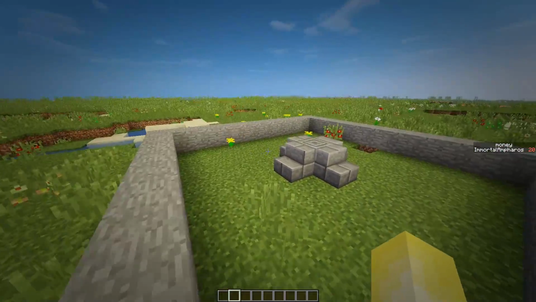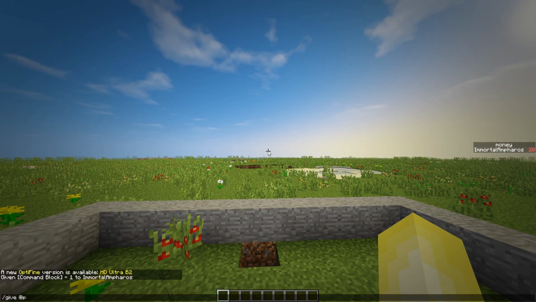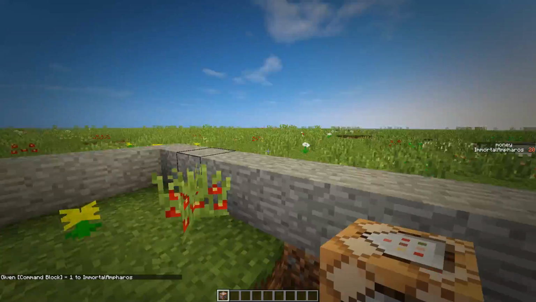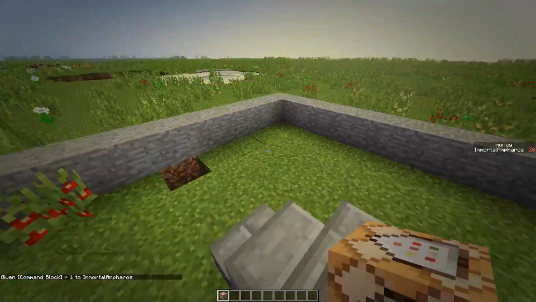So the first thing that you're going to want to do obviously is give at PCOMM tab enter, and it will give you a command block. So first one, if you watch my other videos, you can see this is the mock spawn I created.